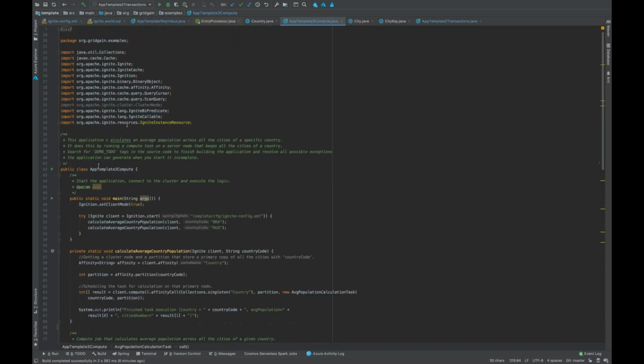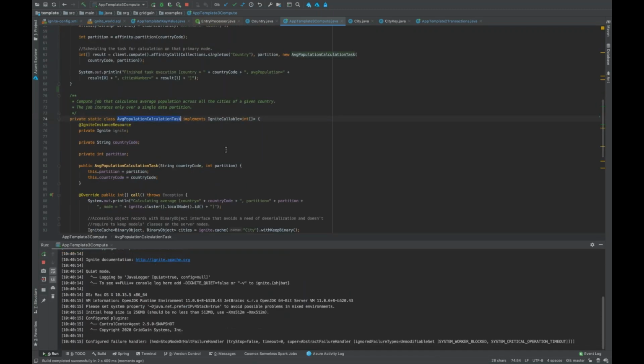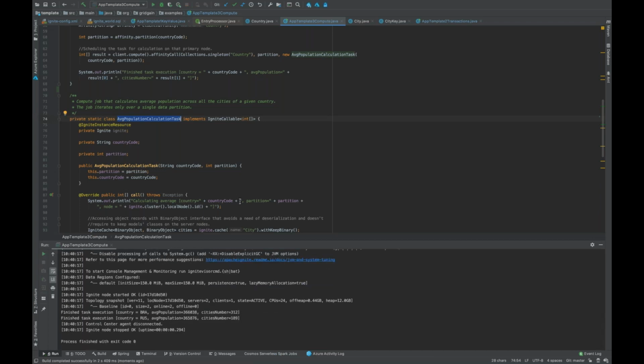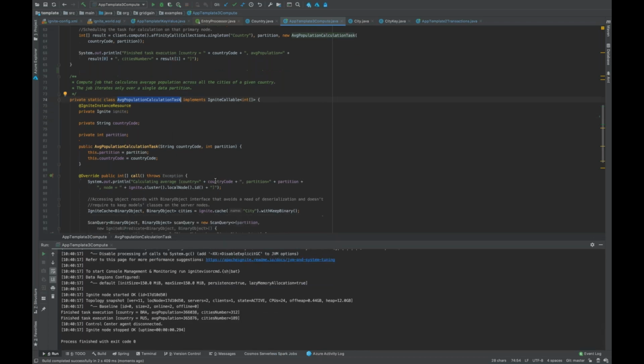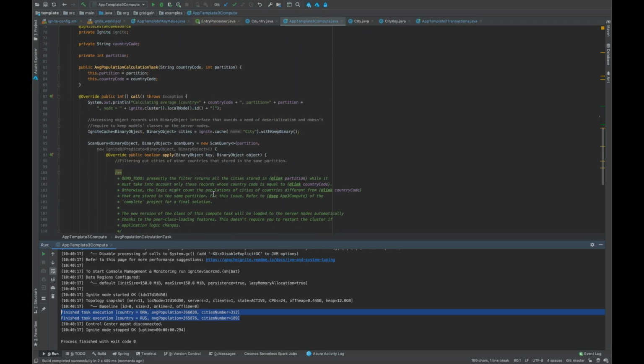So if I execute this logic right now, first of all, my server nodes don't have this logic in the class path. Again, the bytecode of this class will be transferred to the server nodes automatically from the application. And here is what happened. Actually, the logic calculated something. You need to believe the response. That's the average population of the cities in Brazil. That's the average population of the cities in Russia. And that's the total number. But we know that there is a to-do, and we have to finish this logic.